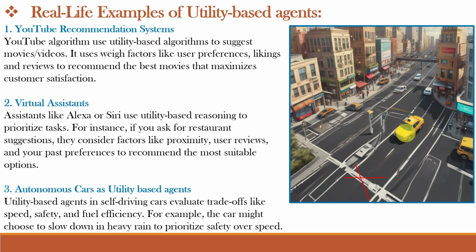And see, if we consider the same example of a self-driving car for all the 4 agents, if there is a roadblock ahead, then the simple reflex agent will simply change the route. That is a simple condition action rule: if block, then change the route. It will not think that some other car may be nearby. But the model-based reflex agent has memory of other cars which are coming behind, so it will change the route accordingly.